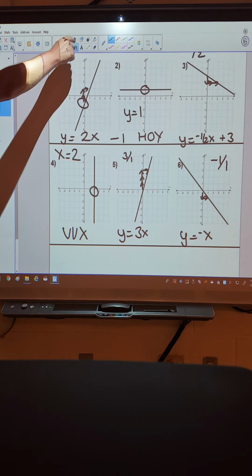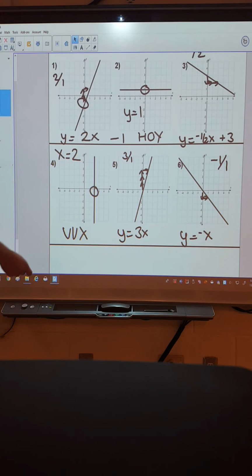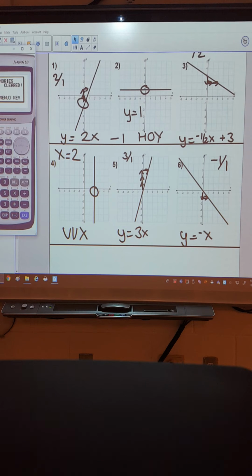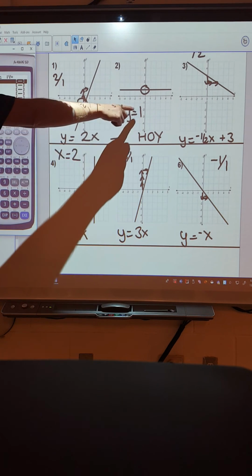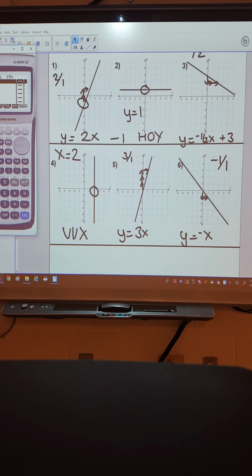Now also remember, if you're not sure whether this is actually right or not, you can check your answer on the calculator as well. So if I go to graph, let me check that horizontal one. It says y equals at the top, so I'm just going to put y equals 1. I'm going to press execute twice. And you can see that it draws the picture for you, so you can check your answer if you're unsure whether you did your picture correctly or not.